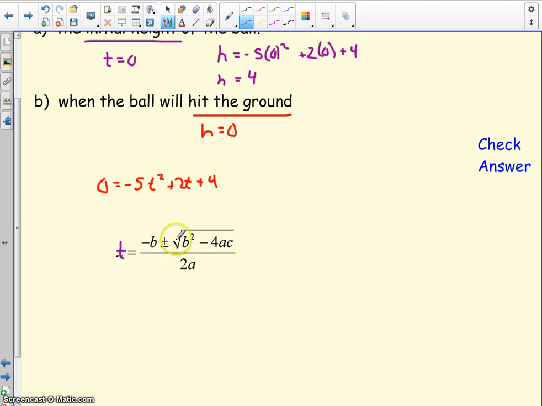We can still get our a, b, and c values from the equation standard form. So a will be negative 5 in this case, b will be 2, and c will be 4. Okay, so I'd like you to try and figure this one out on your own first. Just run through the math and get your two answers from the quadratic formula, and we'll talk about what to do with them afterwards. But again, try and get the answers to work out, putting in a, b, and c into the equation, and simplifying as much as you possibly can.